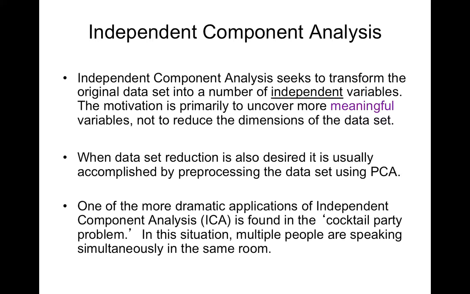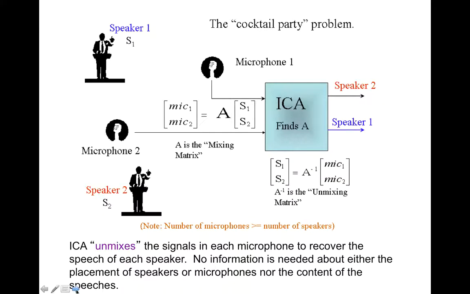One example of independent component analysis is the cocktail party effect. In the cocktail party effect, you have multiple people speaking simultaneously in the same room. Maybe you've got several speakers going on, and then you've got a couple of microphones, and these microphones are actually picking up a mixture of these speakers. So what you would like to do is take the signals, which will be mixtures, and have some sort of unmixing that occurs.